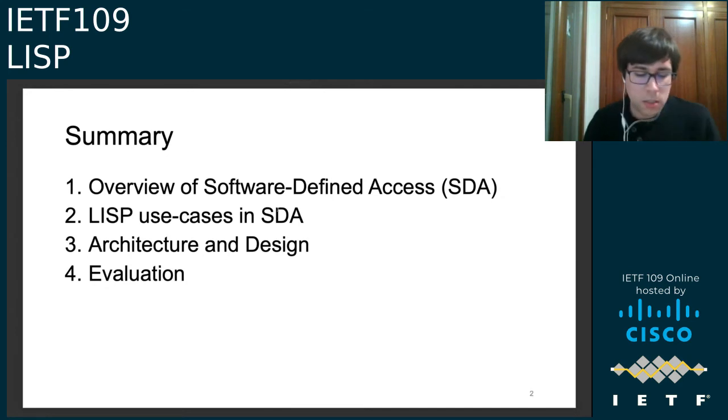So, basically these deployments are part of a larger product that is for enterprise and campus networks. First I will give a quick overview of this product, and then I will explain why we use LISP for this product. I will also give a quick overview of the design and architecture, and I will end up with some evaluation details. Next slide, please.